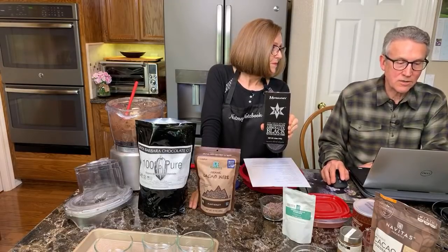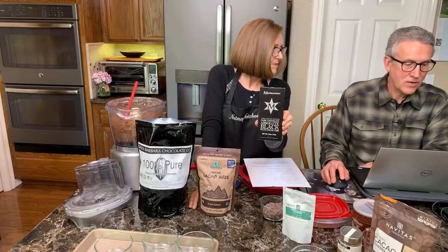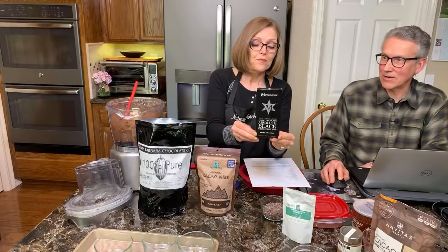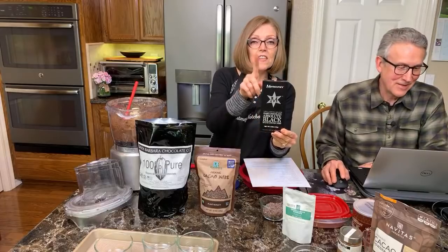That is called chocolate liqueur. Liqueur is a beverage made from a base liquor like whiskey or vodka containing alcohol to which chocolate is added. So this is chocolate liquor, not chocolate liqueur. Correct. So if you're on it, what do you call it? A SOFAS: salt, oil, sugar, flour, alcohol-free diet. This is legitimate. And this is actually made in the UK, and they sell it at our Trader Joe's.